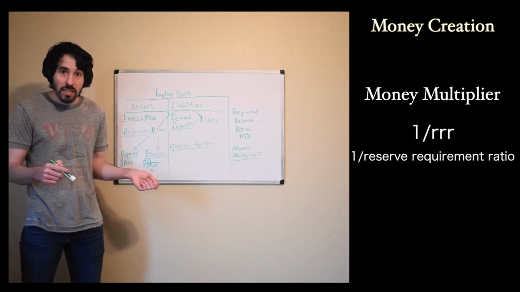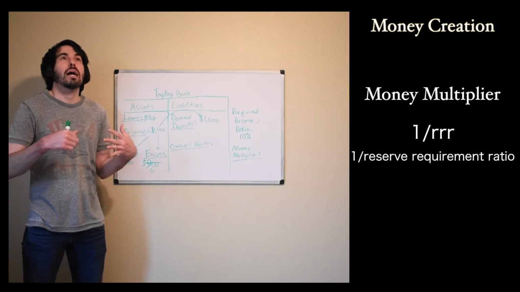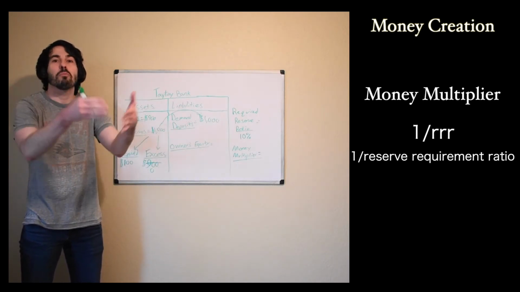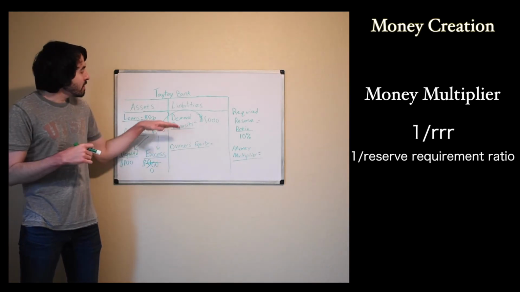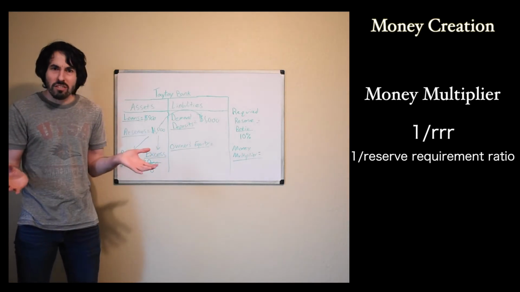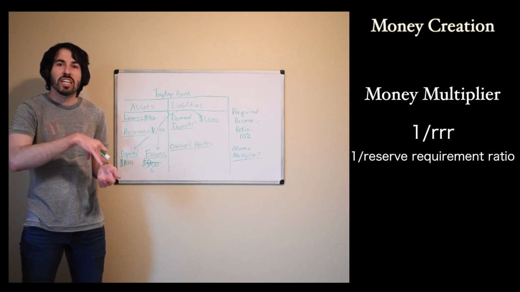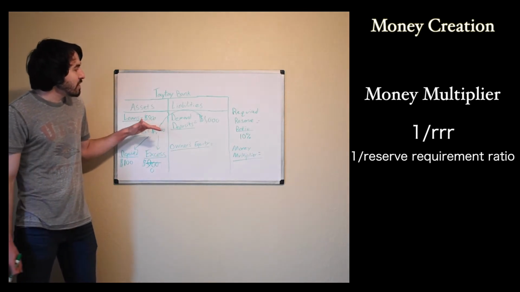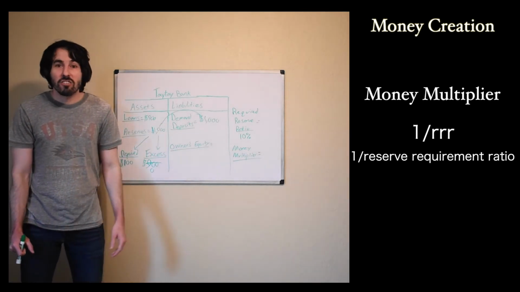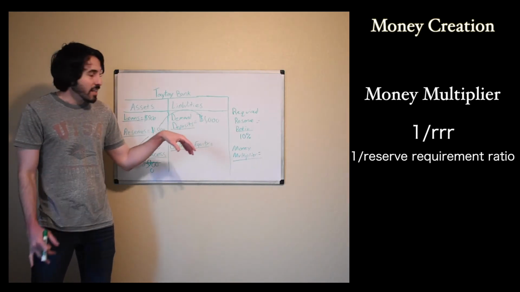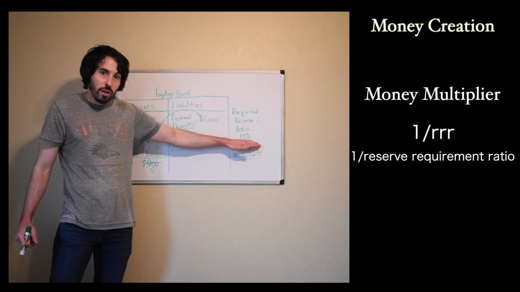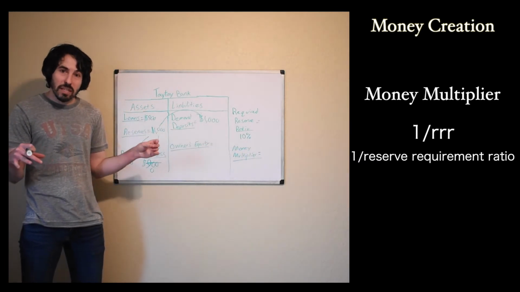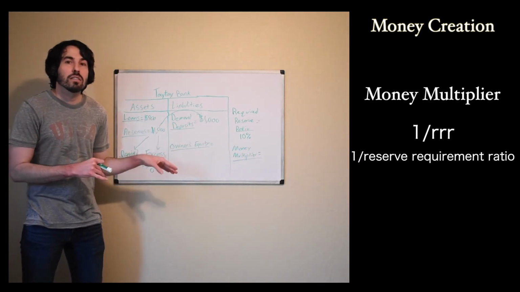can actually go spend the money easily, or she's going to buy things in different places and those people will put the money back into their own checking accounts. Regardless of how it happens, this $900, most of it or all of it, is going to end up back in a checking account. So if it all ends up back in a checking account, and we have $900 here in a different checking account, and the bank still, because the Fed sets the reserve requirement ratio, the bank still, whatever bank it ends up in, has to hold on to 10%.